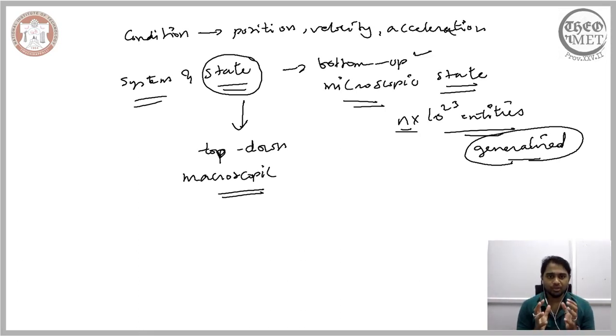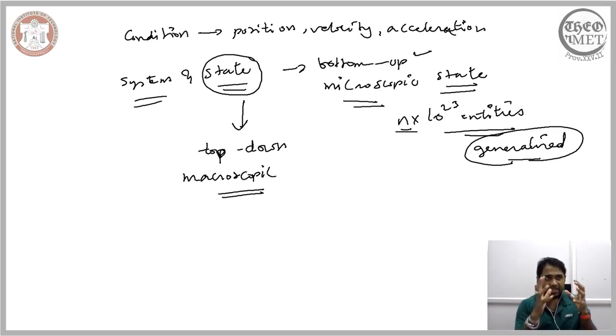In the case of the top-down approach, first of all, our perspective changes. We will not be breaking down our system into smaller entities and studying each entity individually. We will be considering the system on the macroscopic scale, the system as we see it, and we will not be describing the state based on the variables associated with Newton's law and the small entities or individual atoms. We will not be doing that. We will be introducing our own variables to define the state of the system.